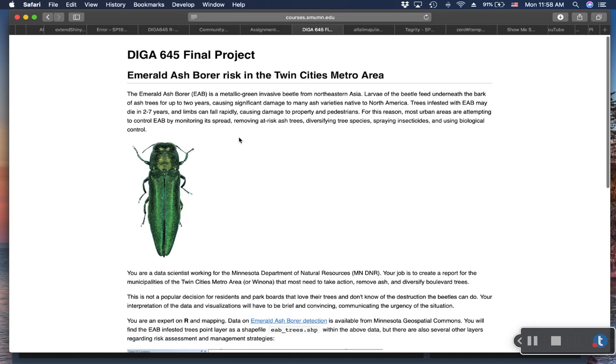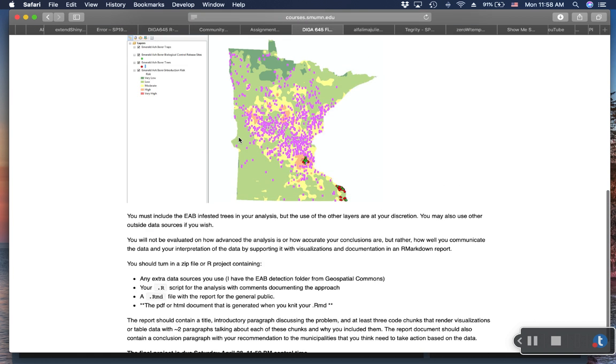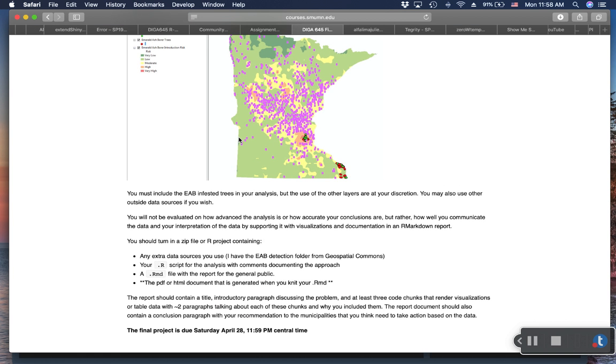And I also have the final project instructions, and I really want to highlight something in here because I didn't have this in when I posted it week 5. All of the deliverables are the same here, but I've added this: make sure to include your HTML or PDF document that is generated when you knit your .rmd file.